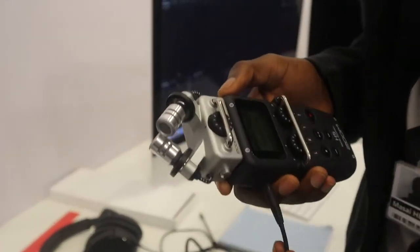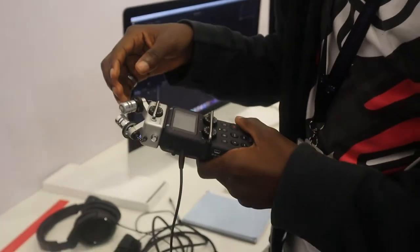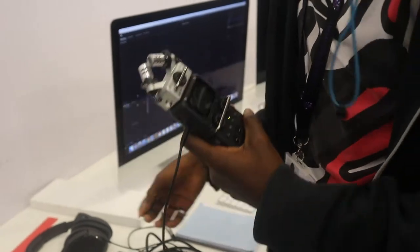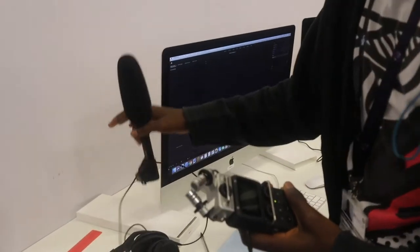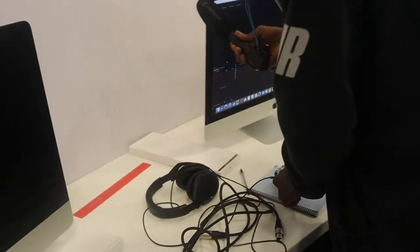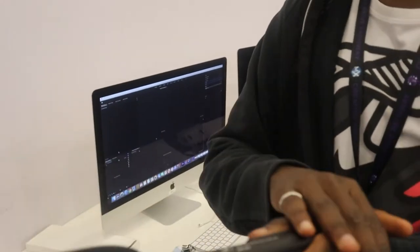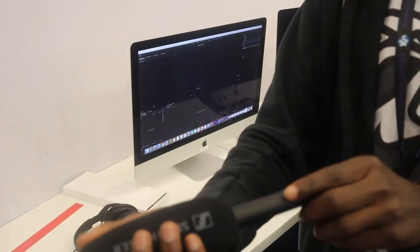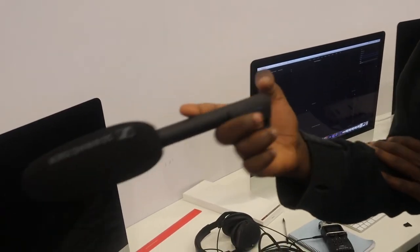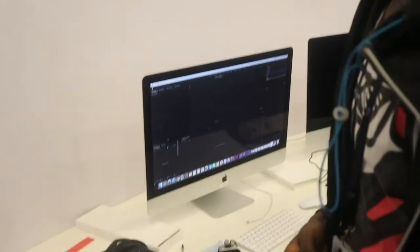Now usually, if you're going to record something, you can record something with these two things here, or you could plug in additional hardware to record with. This is a rifle mic. It's really cool. It doesn't pick up anything from behind the cone, so I could be talking to someone, I could point it at them and you couldn't hear anything that I said.